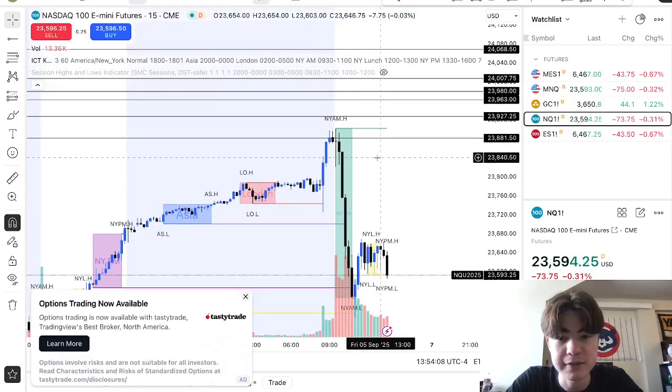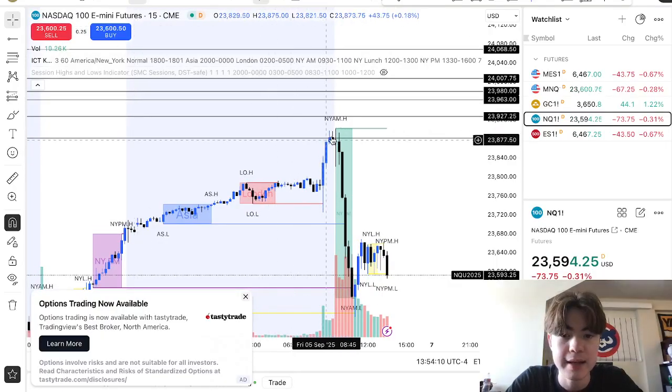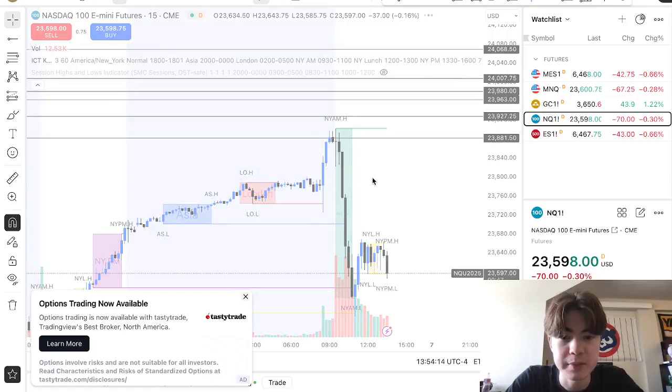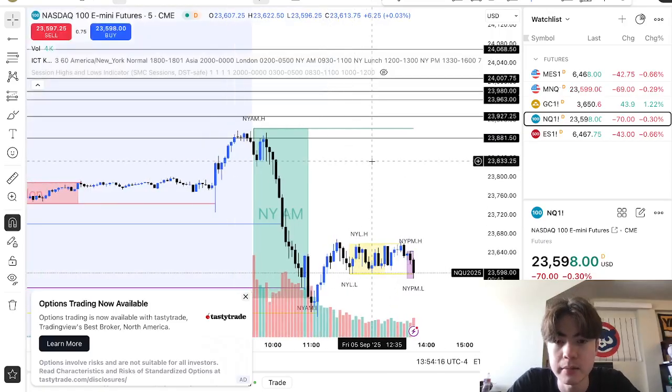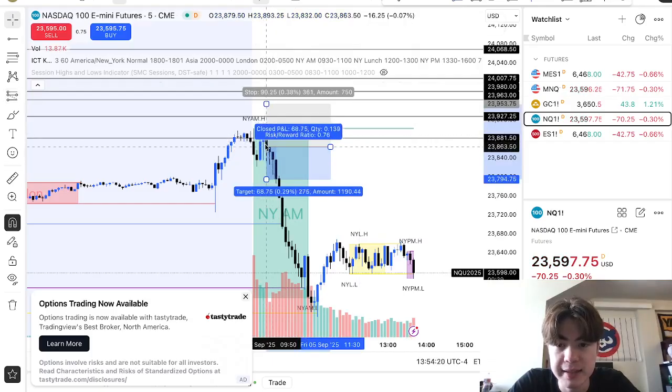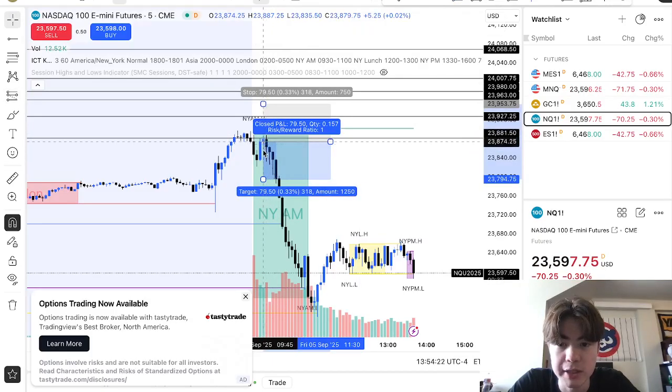And so once you see this 4-hour high get swept, you're looking for a short to the downside, right, after an entry model. I don't really need to explain the trade in this video for you guys, but essentially you would take a short on this candle right here, and what you use this indicator for is determining where you're going to set your take profits.